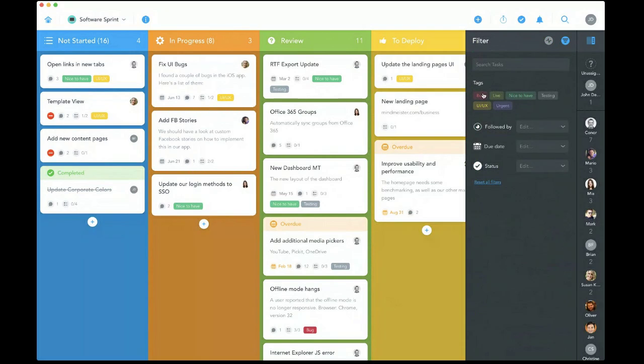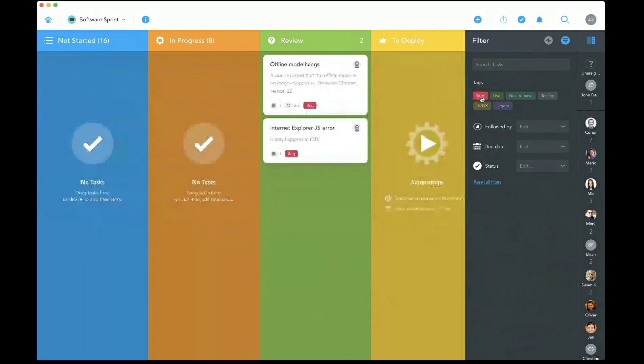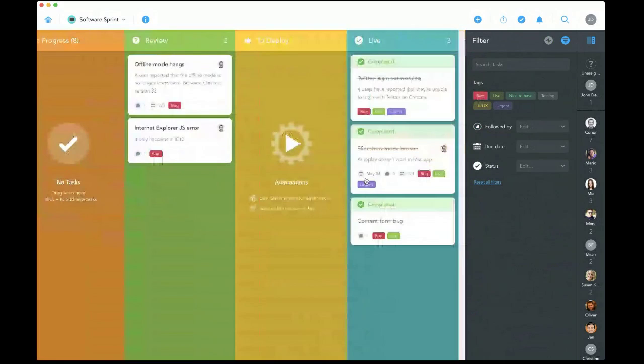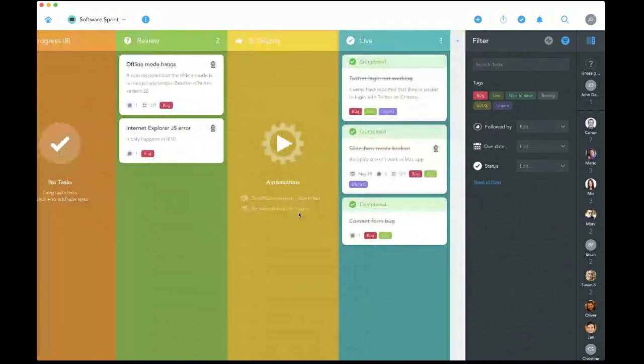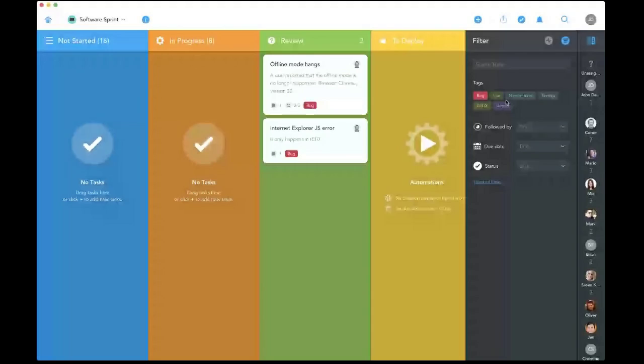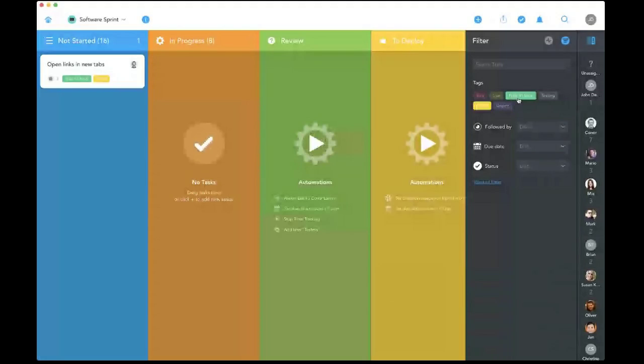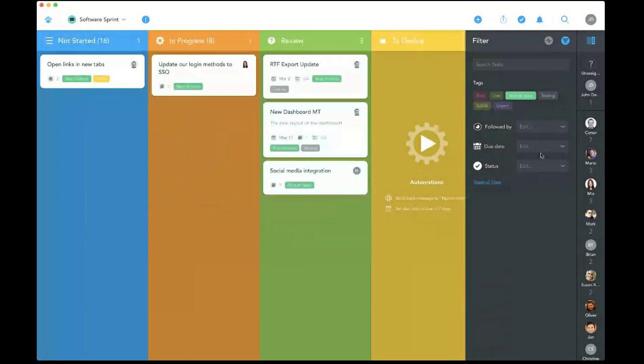Now I can click on my tags here that I defined before. So if I want to only see tags on bugs, I can just click on here and filter down the whole project like we did with the members before to all tags bug. Now, if I want to see the nice to have ones, I can click on nice to have. If I want to see both nice to have and UI UX, I can click on both of them as well, and it will of course only show me the one task that we've seen before here. I can even add due date here, filter for specific status, and so on.